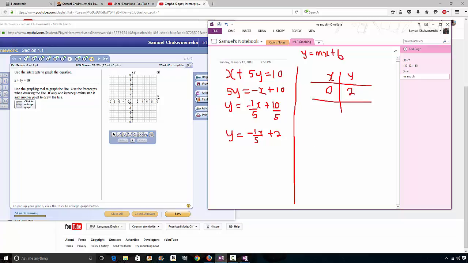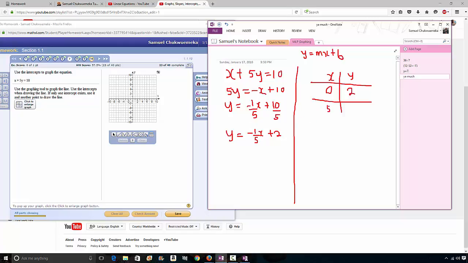And then what next do I need? I will need 5, because I need something that will cancel 5. So I can use 5, I can use 10. I'm sorry, I can't use 15, I can't use 20, because it's outside the boundaries of this graph. Both your x and y values must be within the boundaries of the graph. So I'll just use 5.